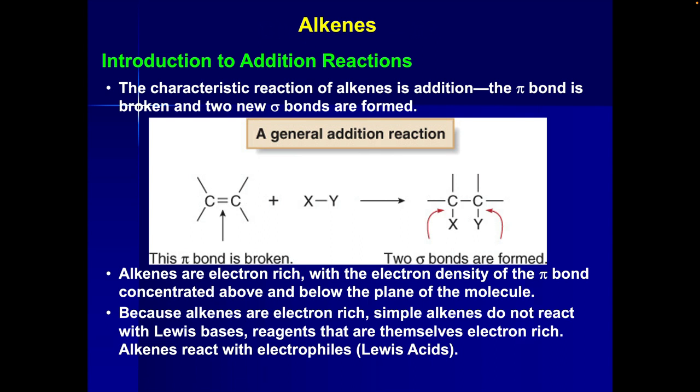In general, what you need to know is that an alkene likes to do an addition reaction. So if you have some carbon-carbon double bond, it will react with some reagent. We're going to learn different types of reagents. And what we're going to find is that we can add X and Y across the carbon-carbon double bond. We just got to learn what X and Y are or can be. And I know that this reaction is going to lie to the right.